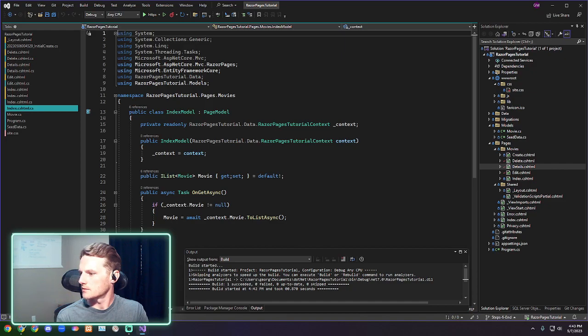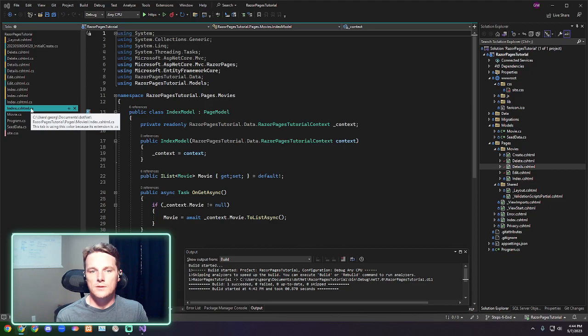And then task. Movies index. Yep, so we're in pages, movies, index.cshtml.cs.